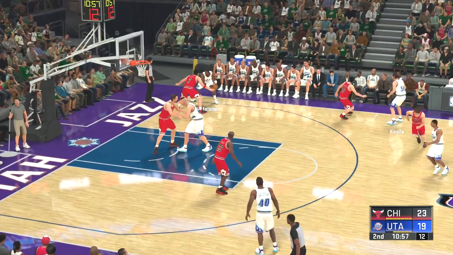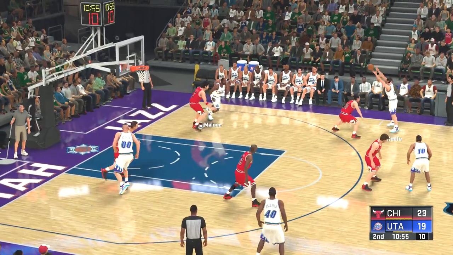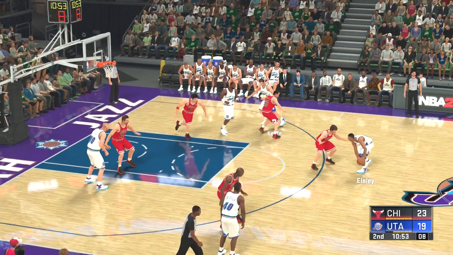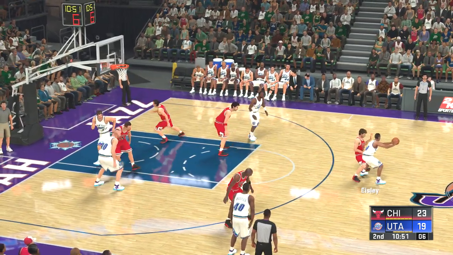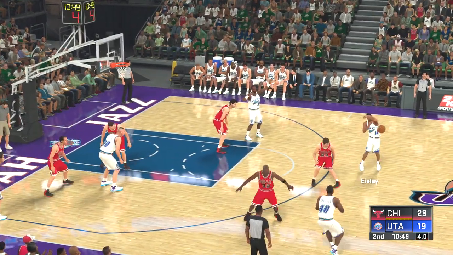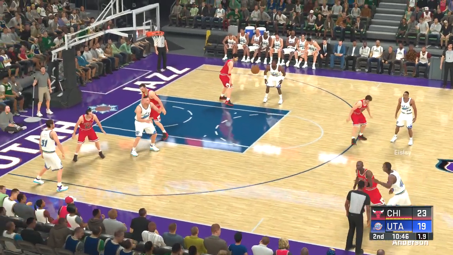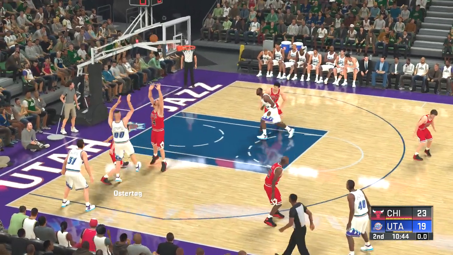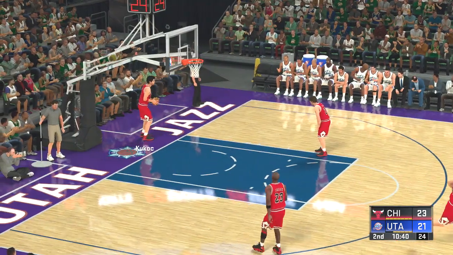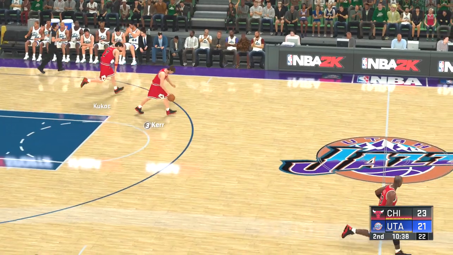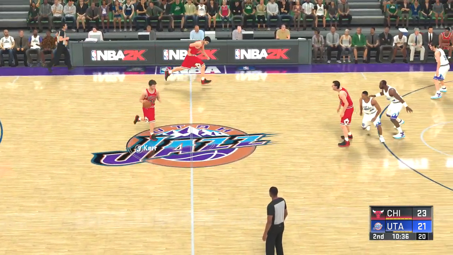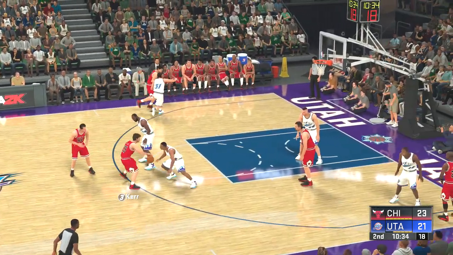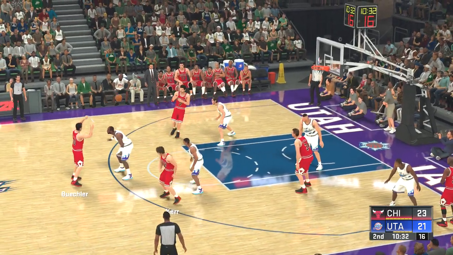Second quarter, and we're just over a minute in. Pass to Keefe. Here's Isley. 6 to shoot. Kicks to Anderson. Passes it to Ostertag. He drains the turnaround jump shot. And likes the view from there. He's a strong mid-range shooter. And with that height, he can get a clean look on any shot at any time.